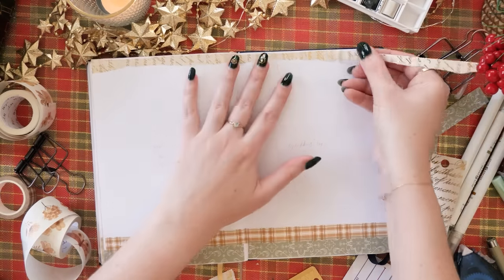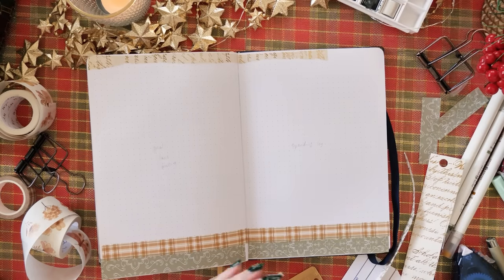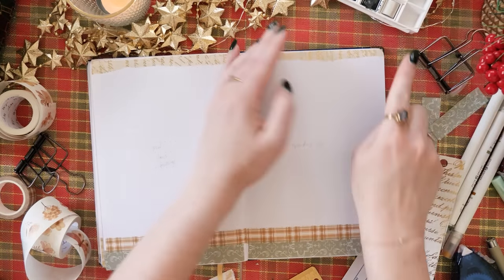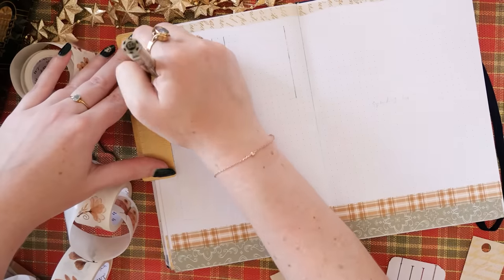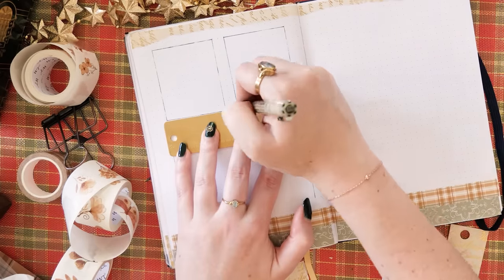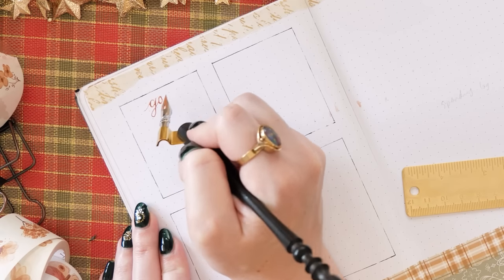So we're having the goals, favorites, and musings on the left, and on the right will be my spending log, which usually comes much, much later. I'm actually doing less pages overall in this setup because I'm incorporating a couple of my usual trackers into my weekly spreads later on, rather than giving them pages of their own because I have not been flipping back to them to use them. But I do use my weeklies, so I figure if I can put everything in one place, then I'll kind of be forced to use it. It'll be right there in front of me and I'll remember it exists, you know? But that's actually way ahead, we're not up to that yet. For now, we're just doing some boxes for goals, favorites, and musings on the left page.